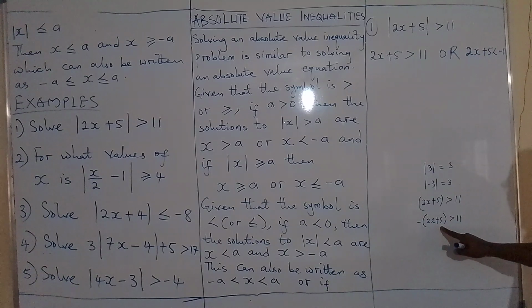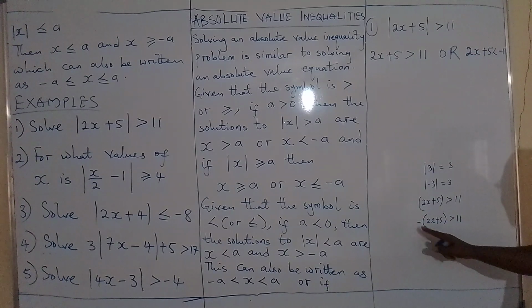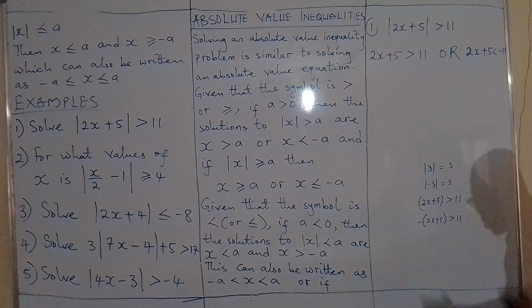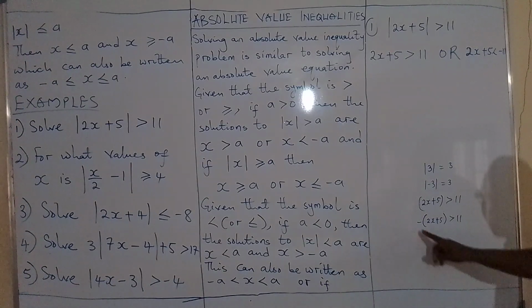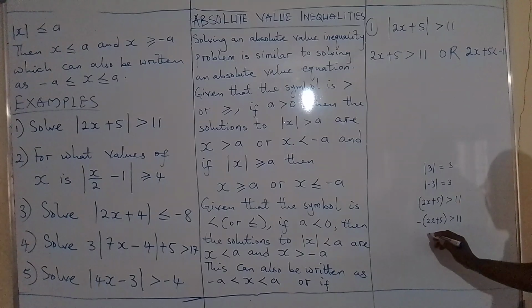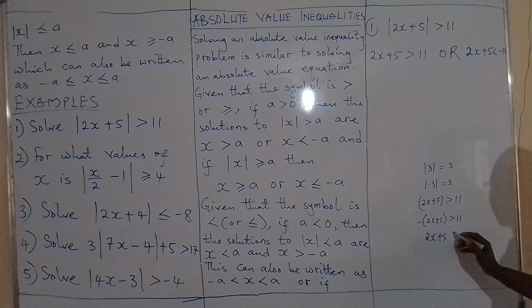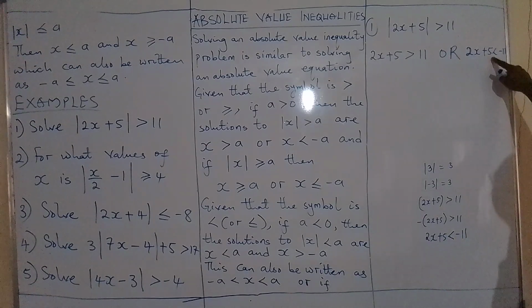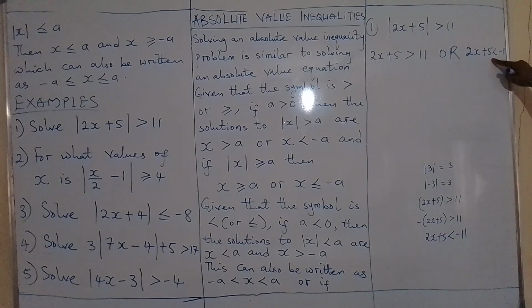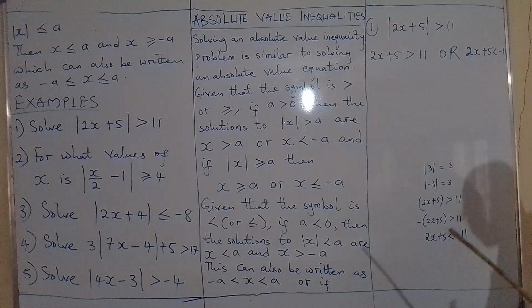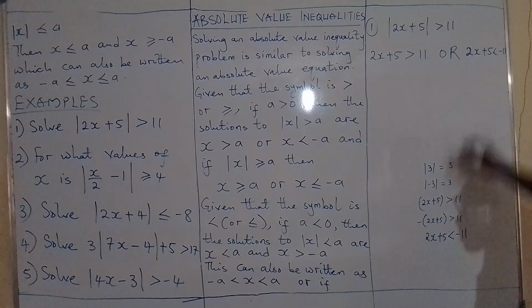That's the meaning. So if you use that idea to solve it, at this point, if you divide both sides by a negative sign, remember in inequality, when you divide both sides by a negative sign, the inequality sign will change. So if I divide both sides by a negative sign, you have 2x plus 5, and the sign will change since we are dividing both sides by a negative sign. That 2x plus 5 will now be less than minus 11. So you can use that idea to solve it.